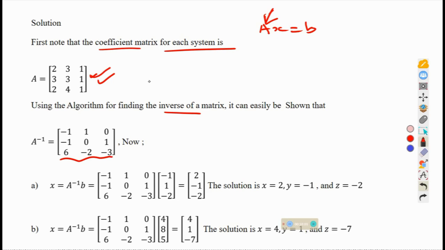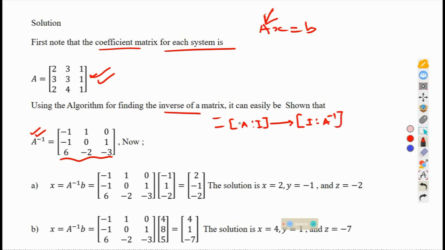So follow the procedures that we did in the previous lecture and come up with this A inverse. You can use any of the above procedures of finding A inverse. Use the one that will be easier for you. You can use the one for the cofactor matrix. You can use the one where you are using the algorithm of A augmenting it together with the identity, and you row reduce this one to give us identity, then A inverse.